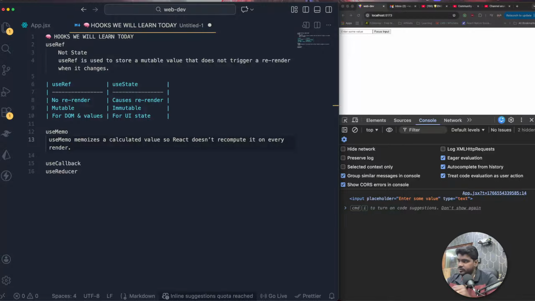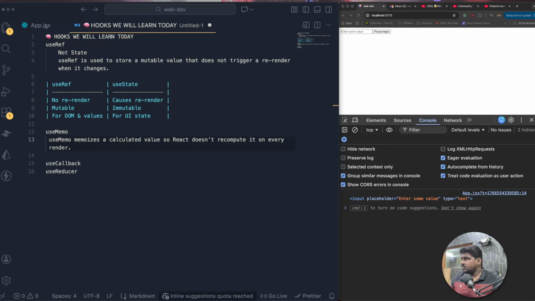To overcome it, we use this useMemo hook. So when to use it? Only on heavy calculations, filtering large data lists, and derived values used multiple times. Okay, so don't use the useMemo hook for simple calculations, it's not necessary. All right, so now let's talk about the beginner examples over here.